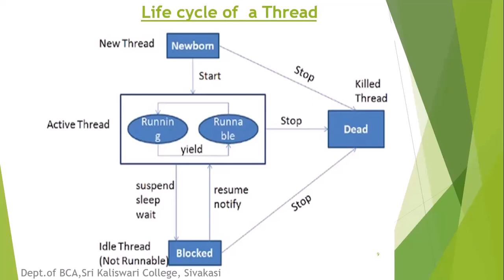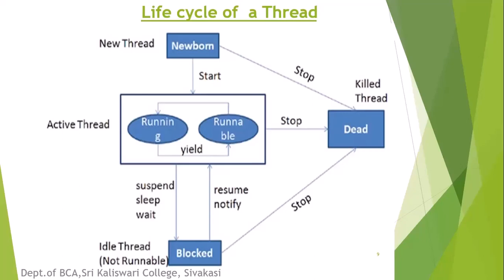Suppose the processor is executing low priority jobs and a high priority thread comes. The CPU gives the time slices to the high priority jobs, which is very important. The processor suspends the low priority thread, picks up the high priority thread and executes it. After the high priority jobs are executed, the processor uses the resume method to continue the suspended thread's operation.